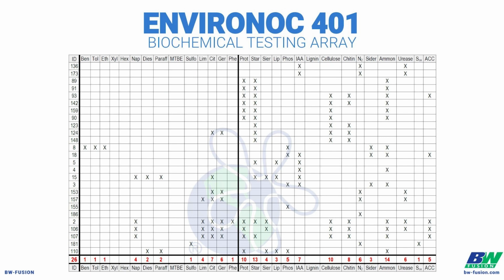Everything on the left-hand side is a remediation aspect. So there is some sort of remediation that is happening in the soil with the 401, which only makes sense, right? Because after all, Dr. Farley, who is a PhD microbiologist and plant physiologist, wasn't focused on that to start with. He was focused on remediating soils, the petroleum hydrocarbons. So it only makes sense that he brings microbes with those capabilities.